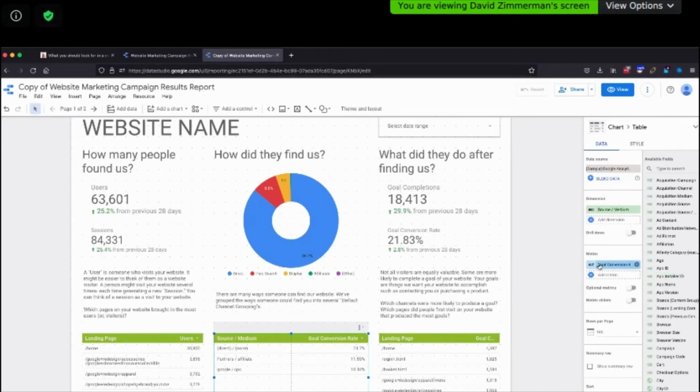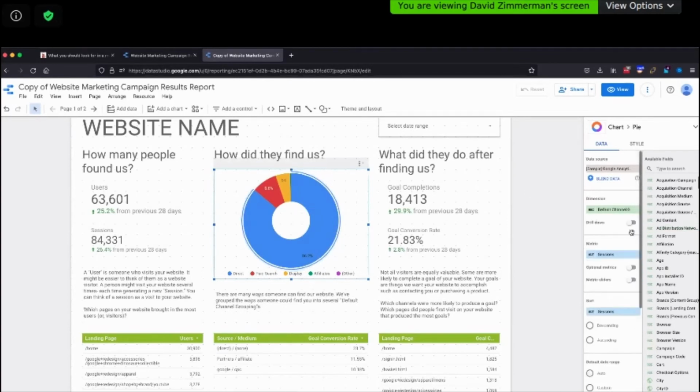But you can change that over here to whatever. You could add visits or clicks or conversions or bounce rate or whatever you wanted. But that's this kind of control, which is a table. Or you could, this is a pie chart, works the same way. This is just the default channel grouping as a pie chart by sessions.